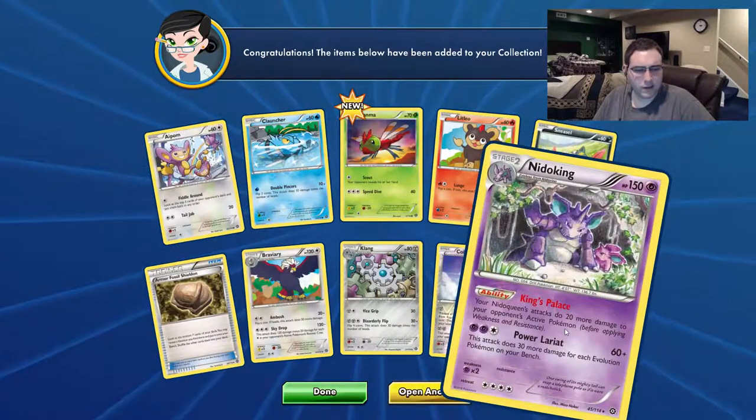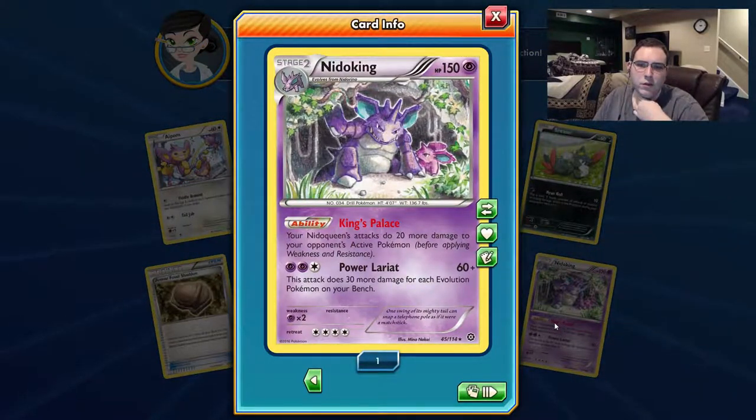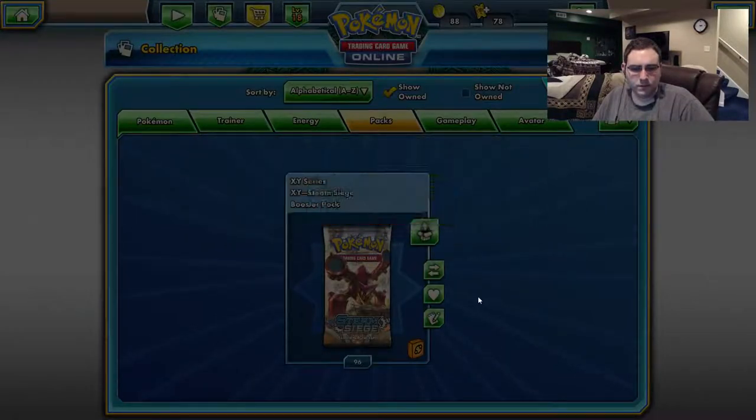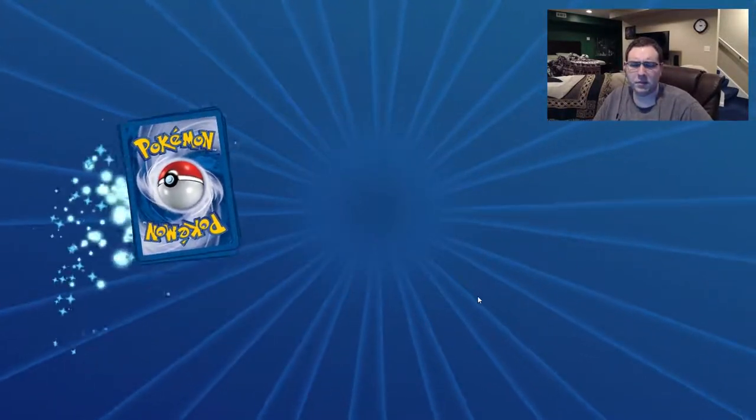Okay. Is that Nidoking any better than the one in Evolutions? Your Nidoking's okay. Power Lariat, for each evolution Pokemon on your bench. Tempting. Times 50, 80, 20. Okay, that would actually be pretty decent. Yeah, that'd actually be pretty tempting to run.